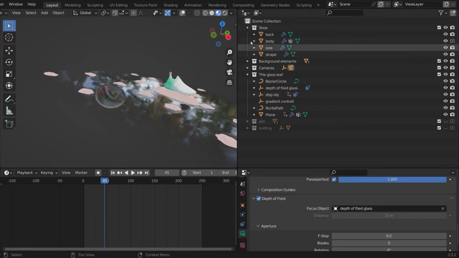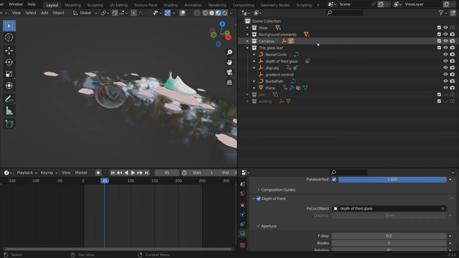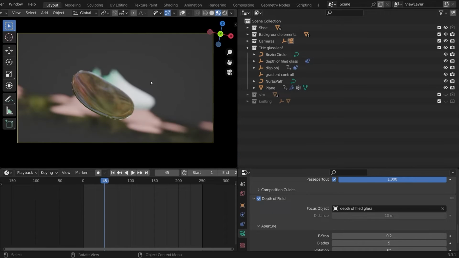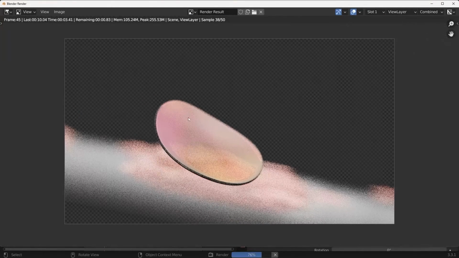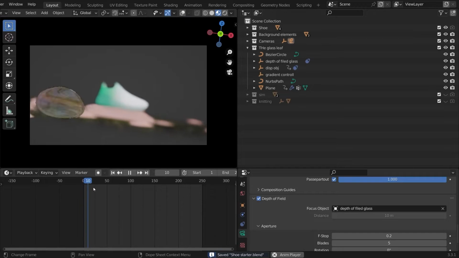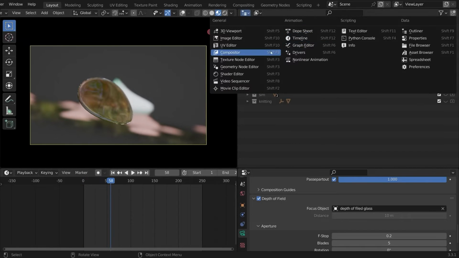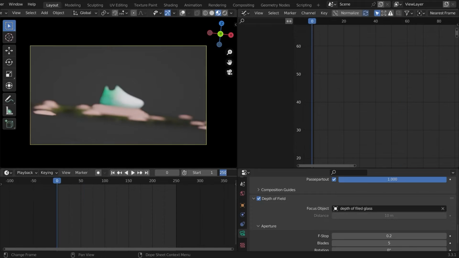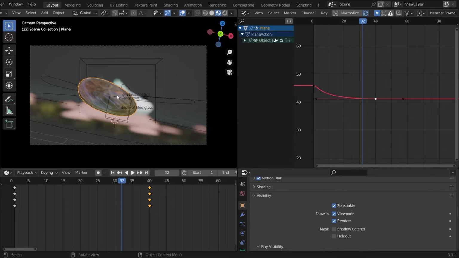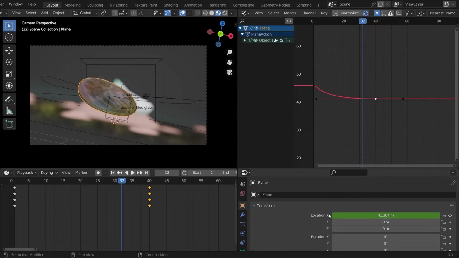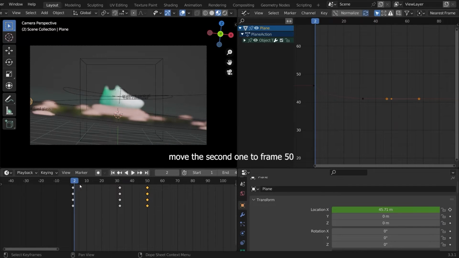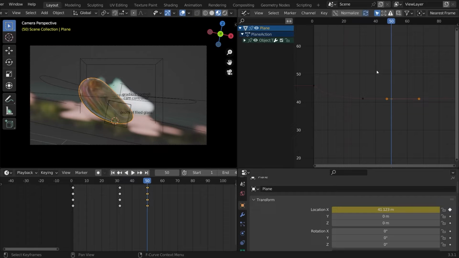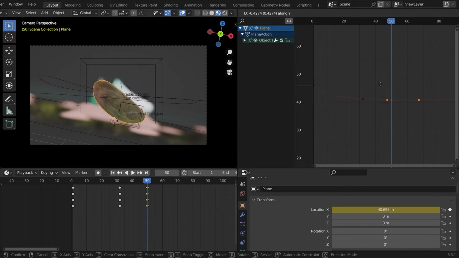But we need to hide the whole shoe collection in the render because this has still not appeared with the disappearing effect right there. I'm gonna go to my graph editor again. I'm gonna need a total of 450 frames here. I'm gonna go to frame 32 on this object, go to the location keyframe, and in the location X, insert again here.